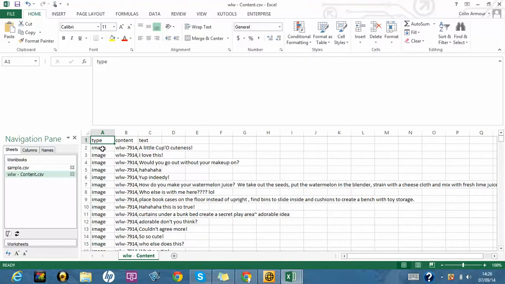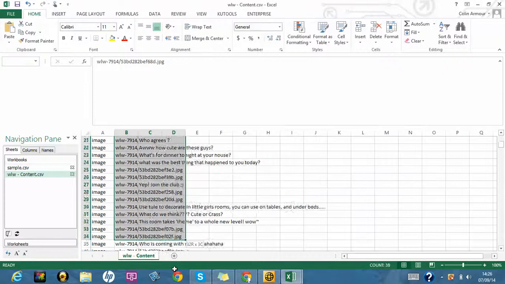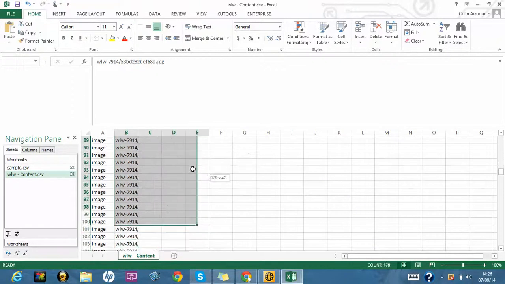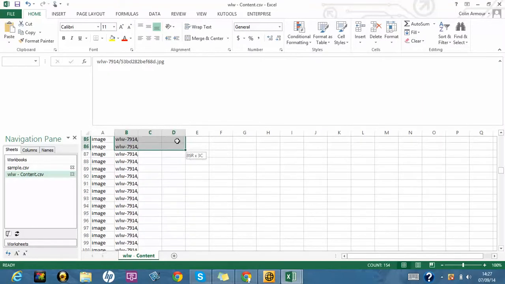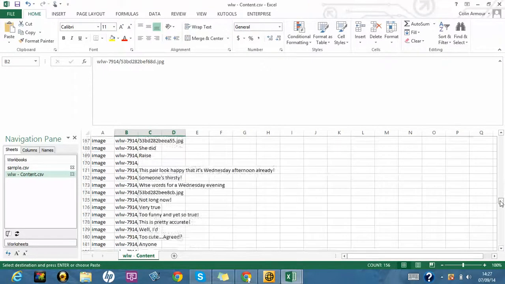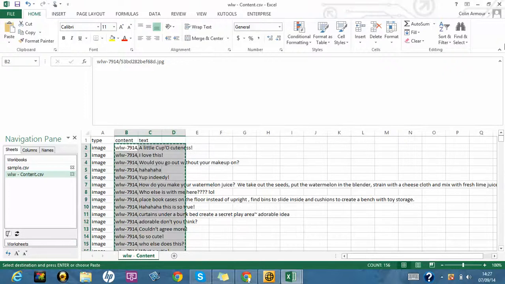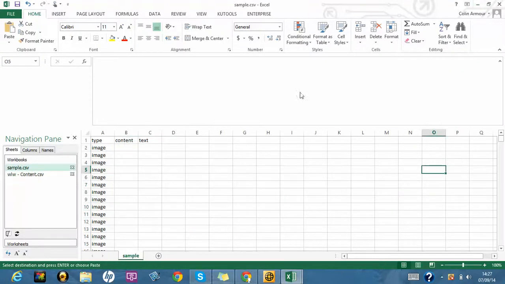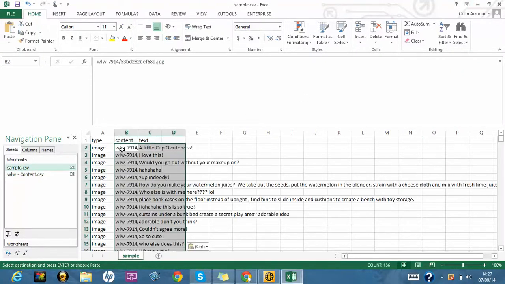From here, you do not need to include the image. We're just going to grab, you click, drag, so copy. We're going to go up to 87 here for the content. That means that we're grabbing the captions and the images so that we can create an individual report, which will be the first batch of content.